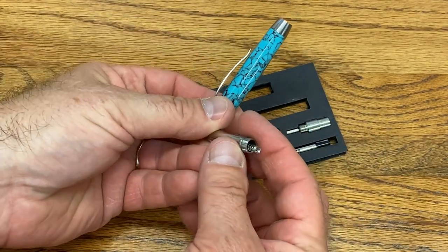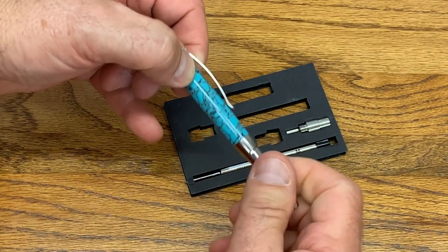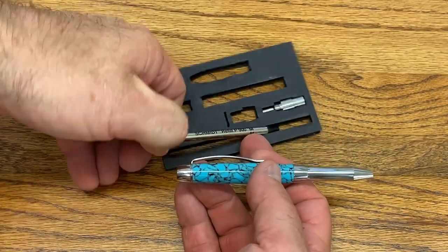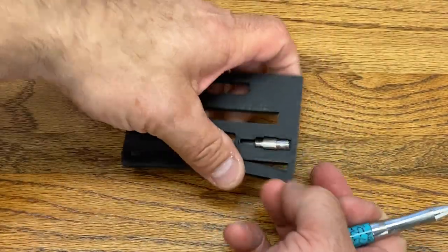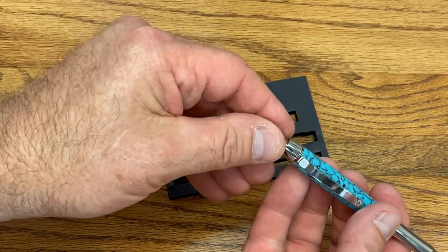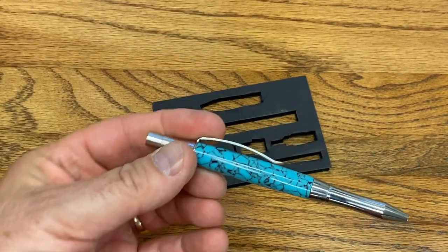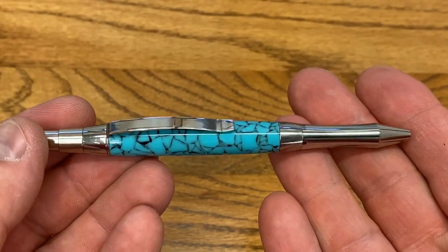There's a spring in the nib, so make sure you don't lose that. The nib just threads right onto the front ferrule. These ferrules are a different size, so be careful and watch for that — you don't want to put the wrong one on the wrong end of the pin. I'm going to drop our refill in and get a hold of our plunger, and thread that into the pin. Take a look at that — that is a gorgeous pin. I'd really like to thank you for joining me for this project, and you are always welcome in my shop. Come back again and see me real soon. Take care.